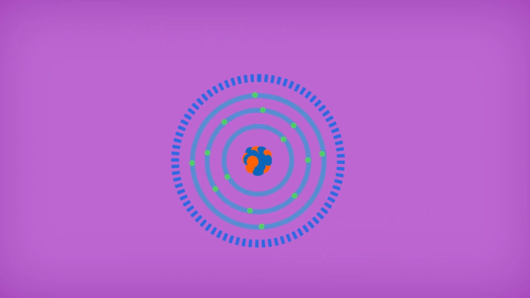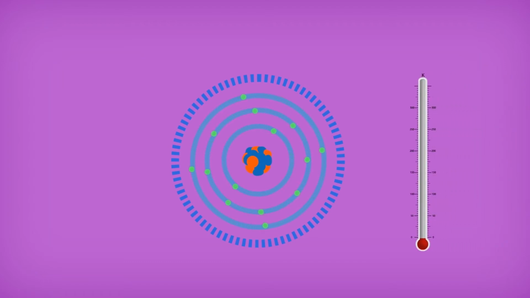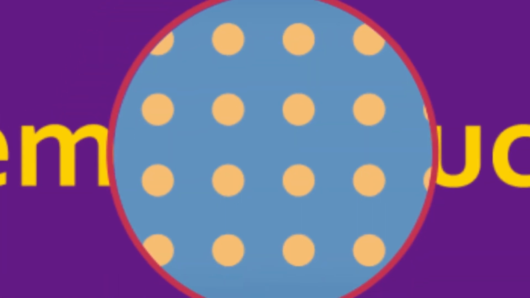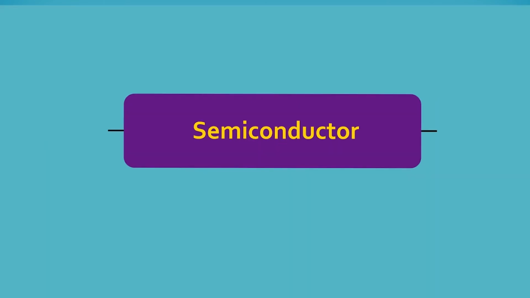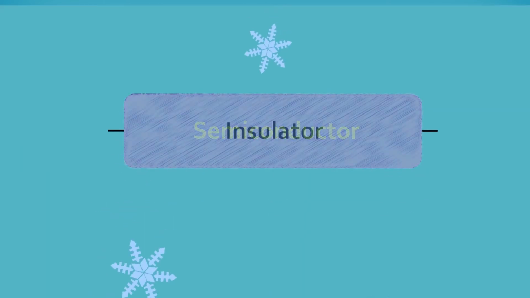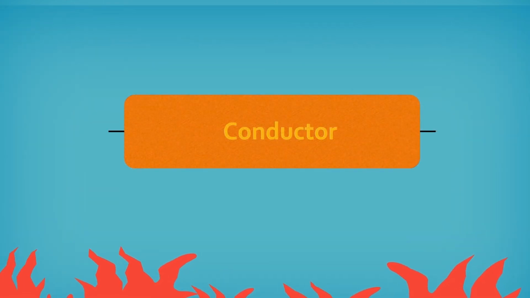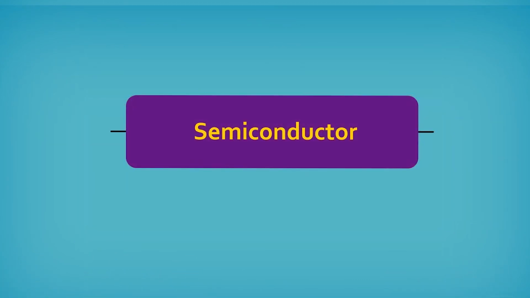Now, as there are no electrons in the conduction band, the semiconductor does not conduct and is an insulator. But this is only when the temperature is at 0 Kelvin. As we increase the temperature, the electrons in the valence band absorb thermal energy and jump to the higher conduction band. That is, if the temperature is 300 Kelvin, which is room temperature, there are electrons in the conduction band. So, the semiconductor acts as an insulator at low temperature and as a conductor at high temperature. The most commonly used semiconductors are silicon and germanium.